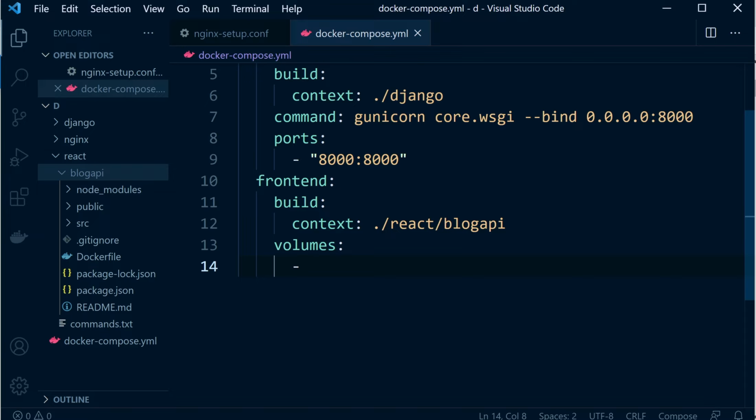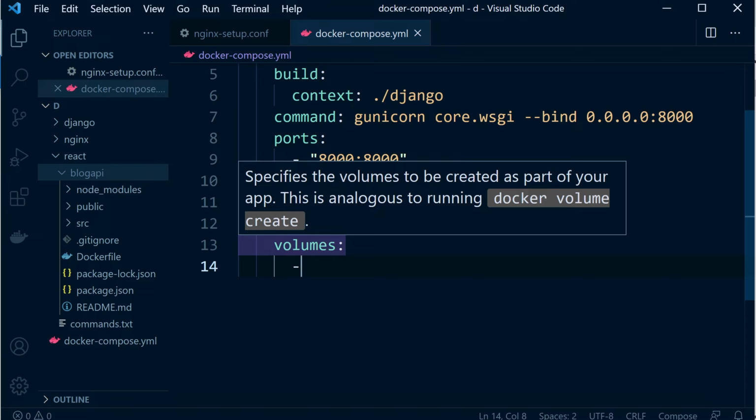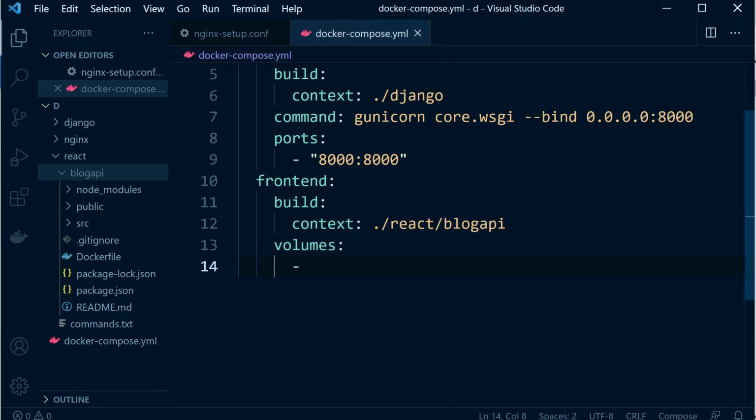So we're going to create a volume, place our React build files inside of that volume, and then allow Nginx to hook into that folder with our React build files, therefore mapping across our React files over to Nginx. So then Nginx can serve those files. That might sound a little bit complicated unnecessarily. So let's just have a go at doing this.